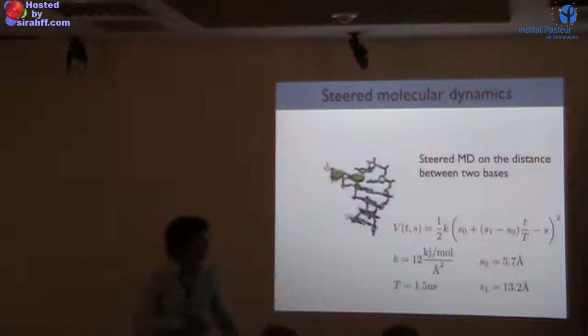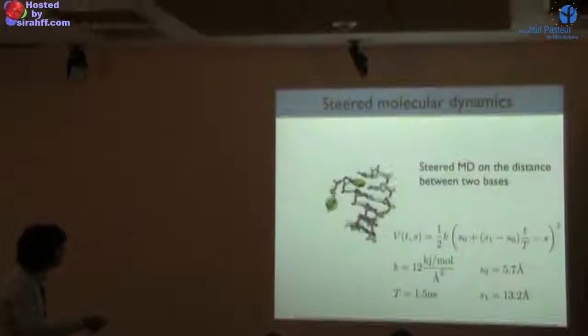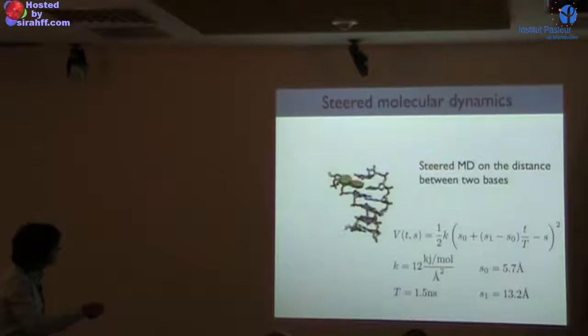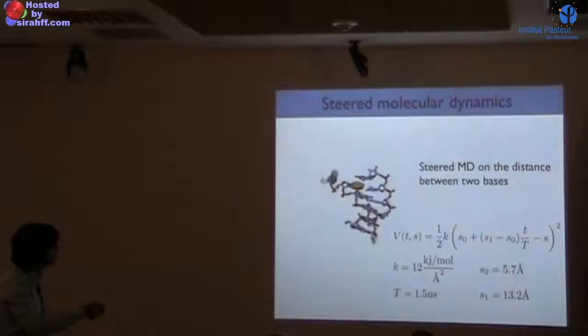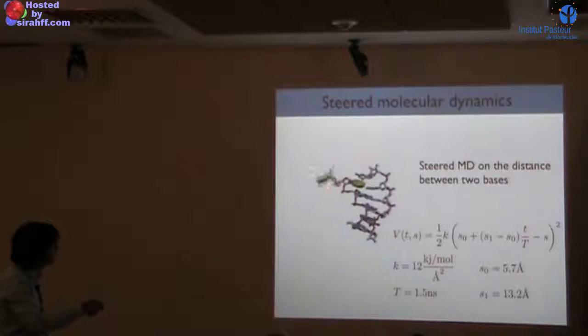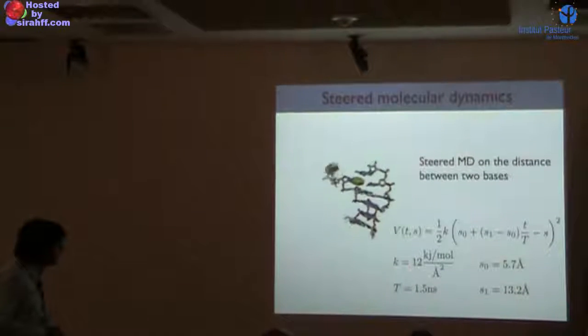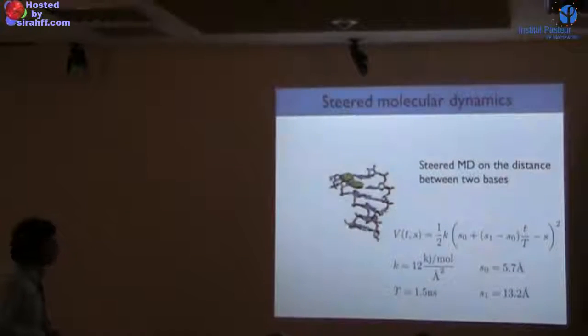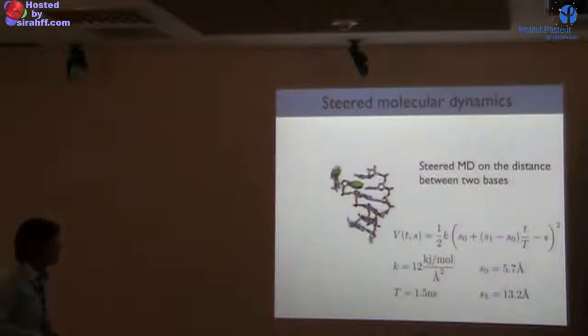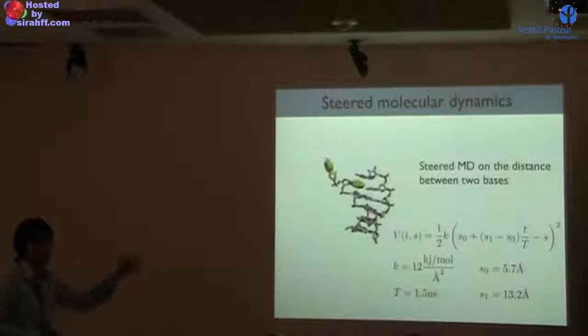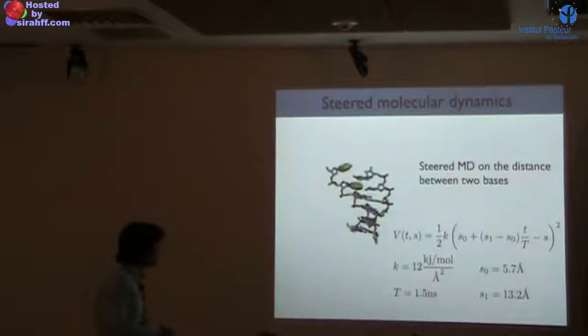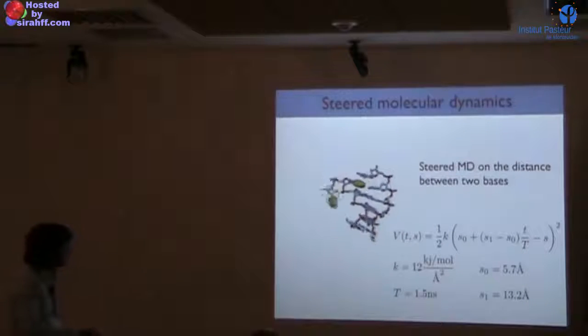Okay, so these are steered molecular dynamics. With this idea, we just use as a collective variable the distance between the center of mass of these atoms and the center of mass of these other atoms. We use a time-dependent potential, which is represented here. It's just a moving restraint. It's the same that we were doing yesterday. Again, it's a distance. It's not between two atoms, but it's very similar. Here we have all the parameters.